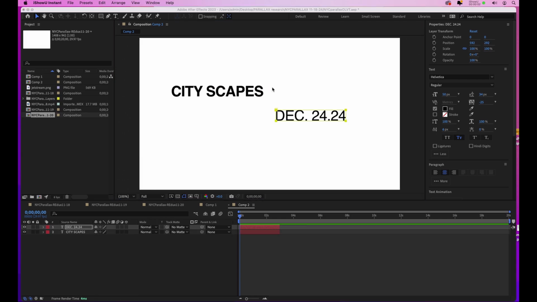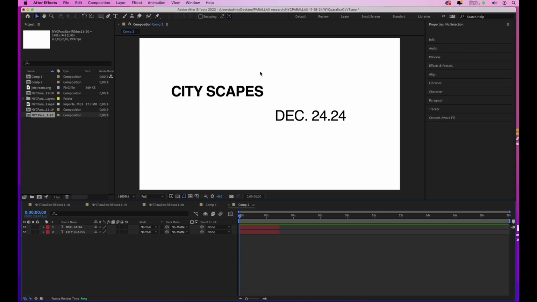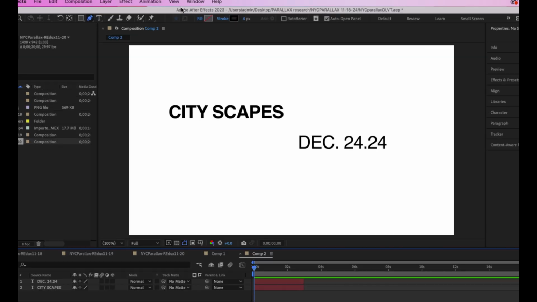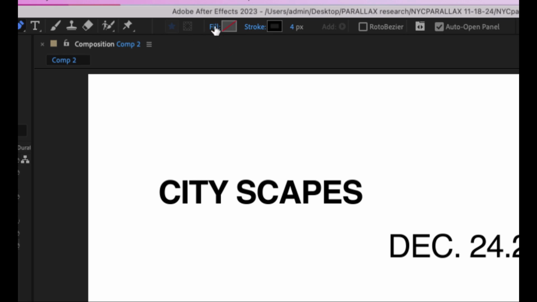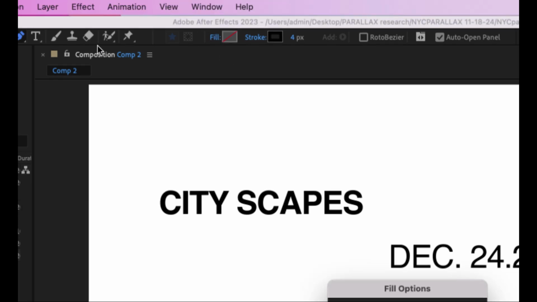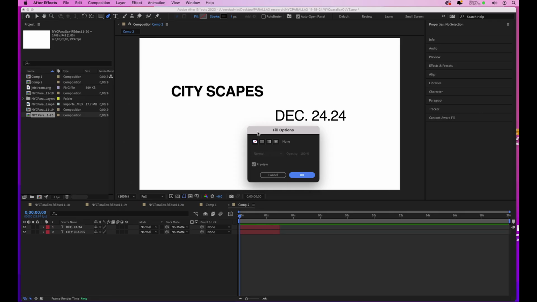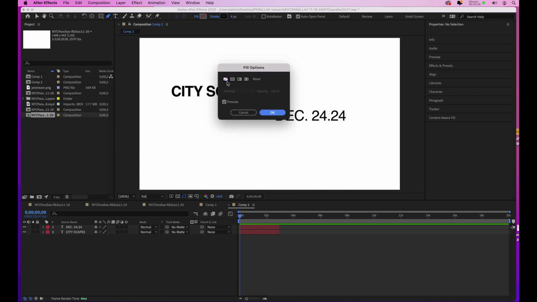Now we'll introduce a vertical black line to separate these two text elements. I'll hit G on the keyboard, and making sure that none of my files are selected in the timeline, that means I can draw a Bezier curve. So with the pen tool selected, if I go to the top of the user interface, I've clicked on the word fill, and I've made sure that in the pop-up option window that I've blocked it out.